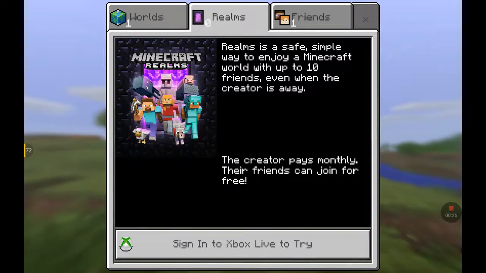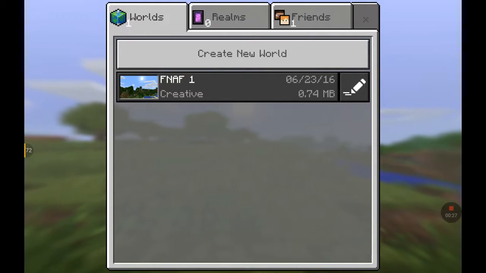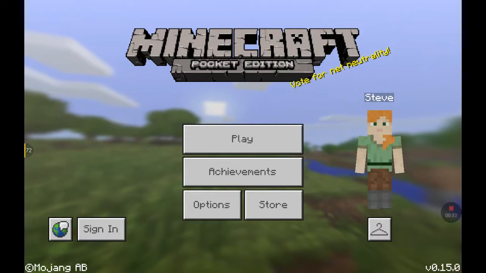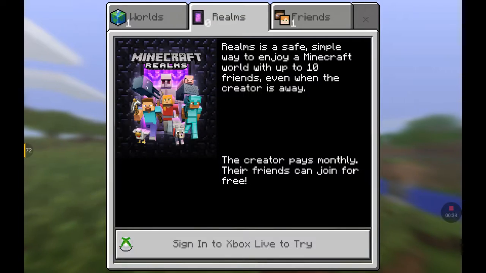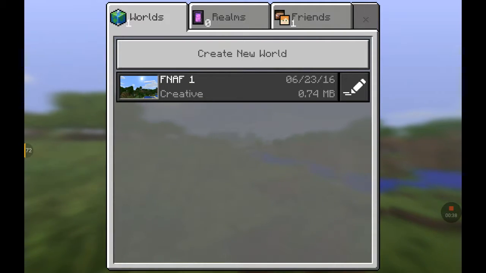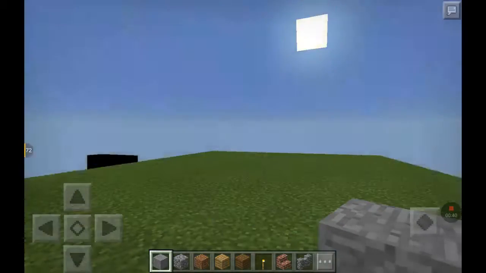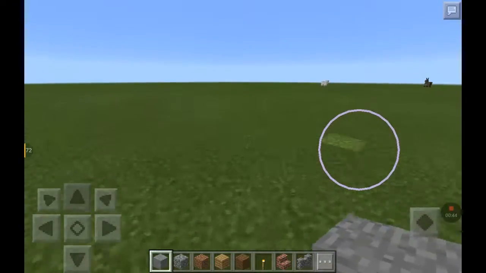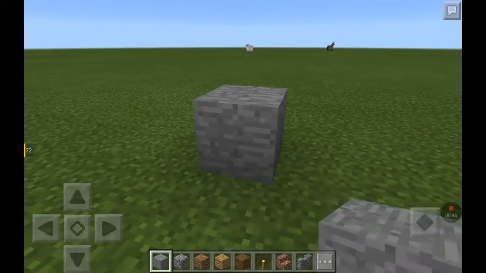And they updated it. Holy crap, they updated it a lot since the last time I played. Last time it was black, and they didn't have this in the front. And they have this now, which is awesome. And it shows the picture, too. Dude, that's crazy. So I named it FNAF 1 for Five Nights at Freddy's. I'm going to be making a Five Nights at Freddy's map.